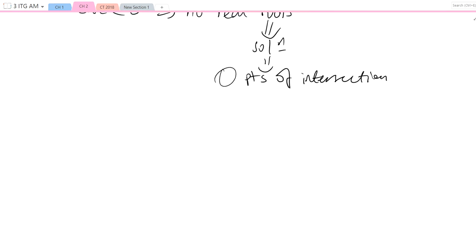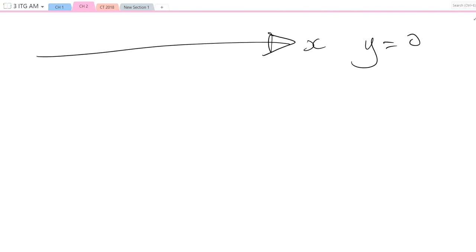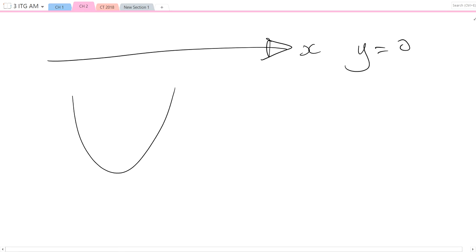This time, we are no longer talking about only the x-axis being my straight line. This is my x-axis, which is known as y equals to 0. Earlier on we always been using this. Today we've got other cases. I've got a parabola like this, y equals to ax squared plus bx plus c. Obviously a is going to be greater than 0 in this case because it's a parabola opening upwards.